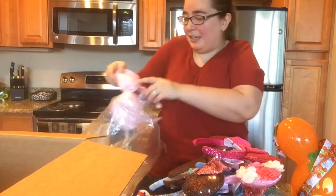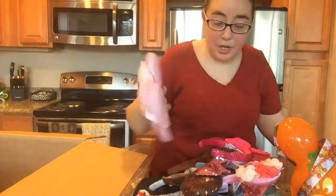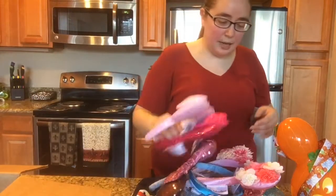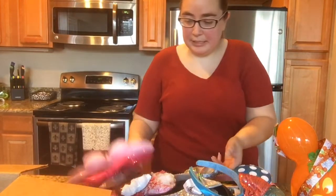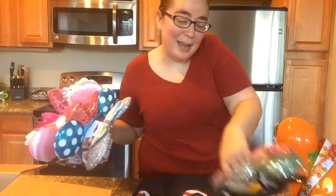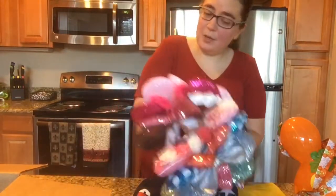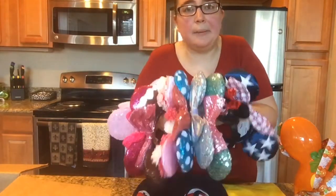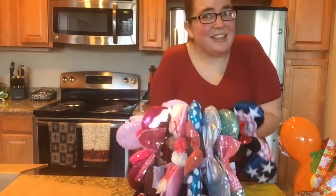Last but not least, I got the Millennial Pink ears, also $4.99. Of all the ear colors that have come into the outlets over the last two or three weeks, I got every single pair I requested — nine pairs of Mickey ears. Mickey ears are not cheap; they run about $20 each at least. I got them for $4.99 to $7.99 for almost all of them. From $20 down to $5 — that's 75% off. I'm not going to complain.